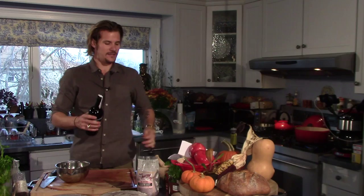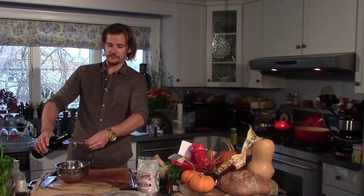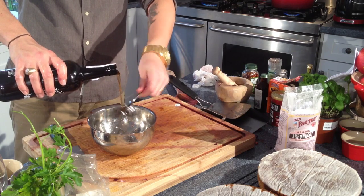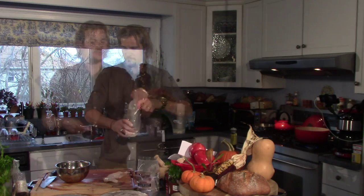the addition of something that's gonna just give it so much wonderful flavor, and this is Madeira wine. Madeira wine is just delicious, sweet, almost port-like wine. And what I'm going for is 4 tablespoons of Madeira. 1, 2, 3, 4. Never being afraid of a little over-pour for good measure.